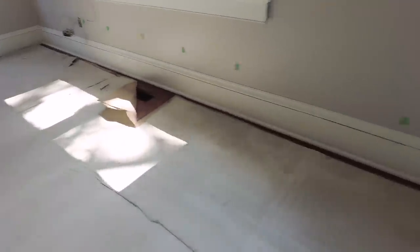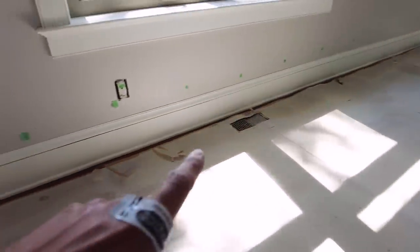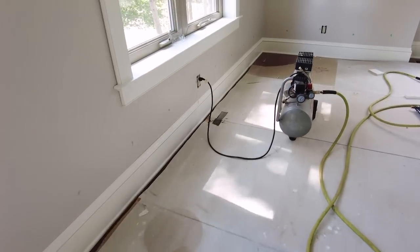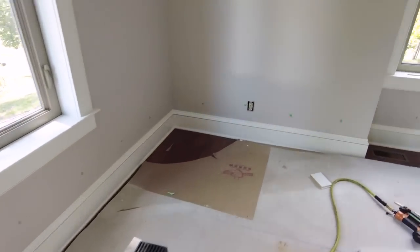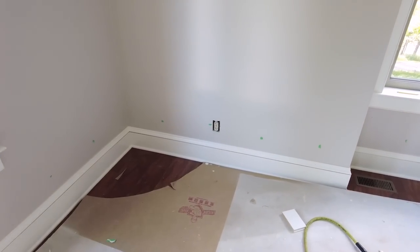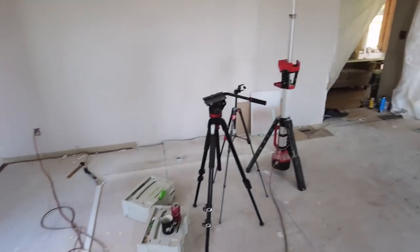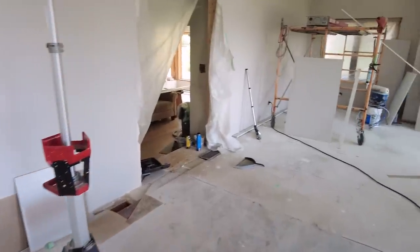Okay, the shoe molding is all installed, and I think having that line there along the base actually makes the baseboard feel even taller. So I'm pretty happy with that whole assembly. It looks pretty good and pretty elegant. So next, we're going to switch gears a little bit and get back to flooring.